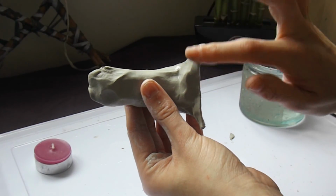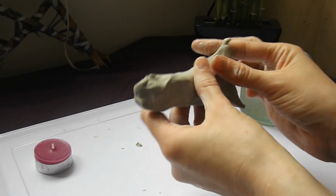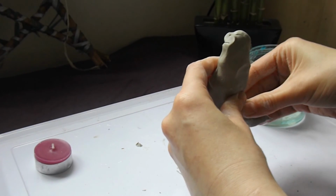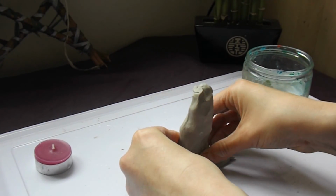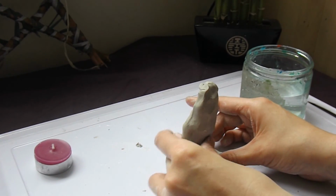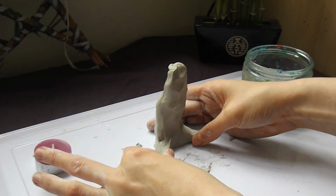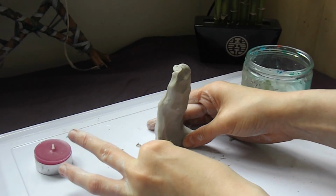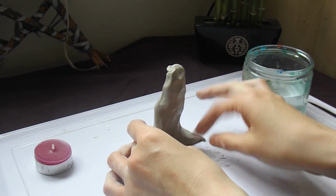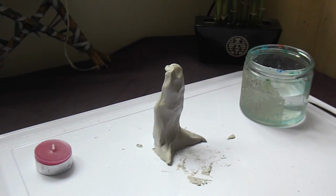And then this is the time to start rubbing water on it so that you can mould your tree a bit better. And I'm just pinching my finger and thumb together, like so, just along the root. And I'm going to add a bit more.